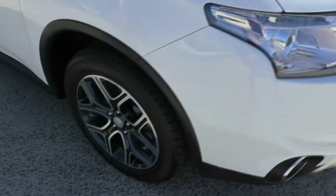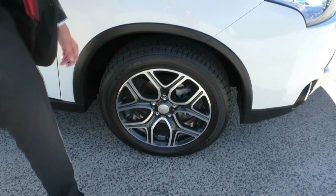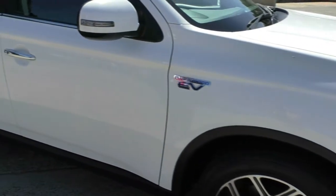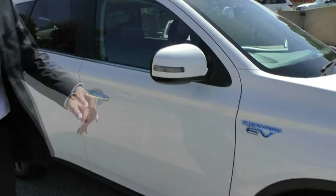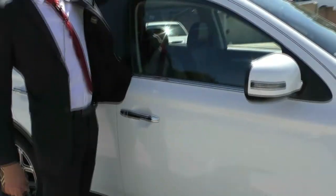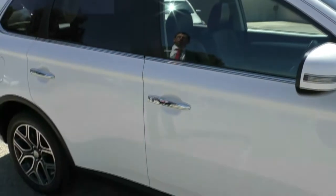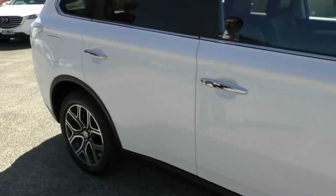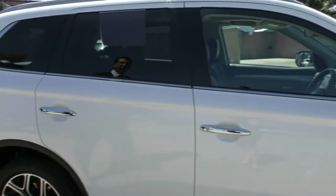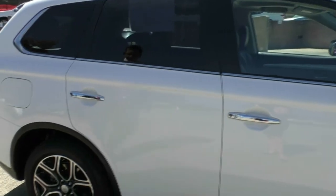Being the Aspire, moving around to the side here, we do have these nice alloy rims which contrast the dark and the lighter colours with a practically brand new tyre fitted to it as well. We do have our PHEV badge just here on the front guard, colour-coded mirror caps with a built-in side indicator as well. I'll quickly get the camera person to point out on the top here, we do have a sunroof with this car. I'll run through that a little bit more once we're inside the car, but I do like the way the black of the tinted sunroof stands out against the white car. Bit of chrome accenting to break up the darkness of the privacy glass windows. Maybe some tint on the front window would go really well in this car, really break up the colours again.